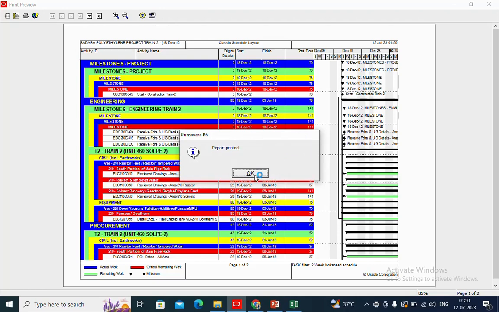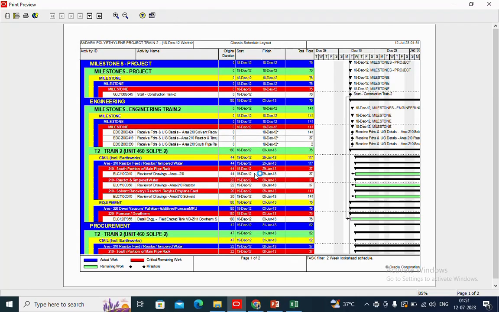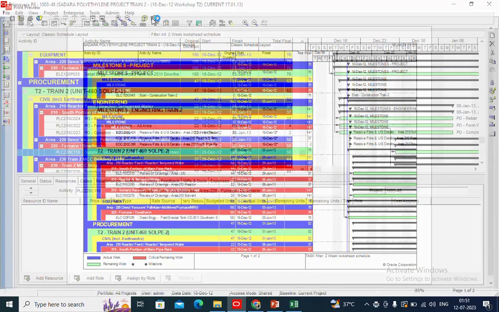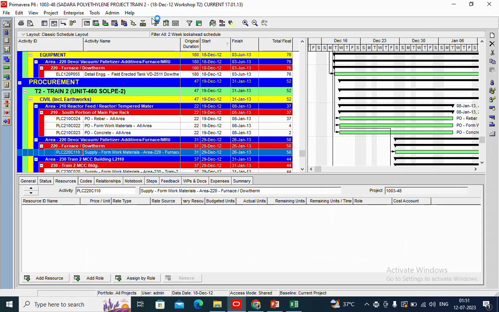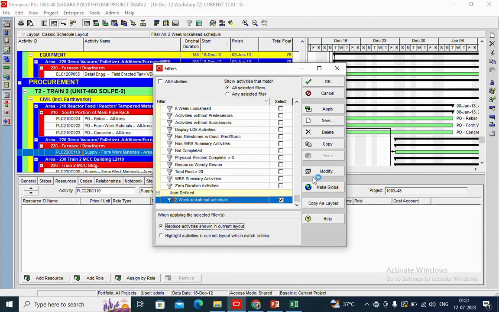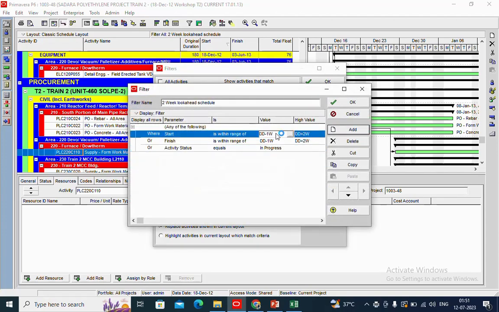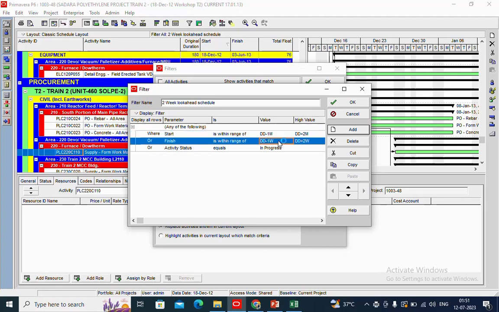Same way you can make it for a 2 month look ahead or 2 year look ahead. Basically 2 years is a very big span, or 2 days look ahead, anything you can make, or 10 days look ahead, 20 days look ahead. If you want to make a 2 month look ahead schedule directly, you just have to modify here: instead of 1W you make it 1 month. It will take it as month here. This is how it is defined, so M represents month. You just change week to month, and it will change from a 2 week look ahead to a 2 month look ahead schedule.